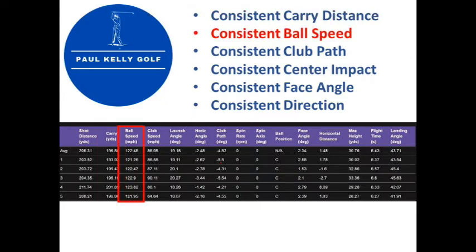Our next data parameter is ball speed, and we can see here that the ball speed is almost identical, just like the carry distance. Every time I hit the ball with this club, the ball is coming out at the same speed, which once again is going to give me the same kind of distance on all the shots.